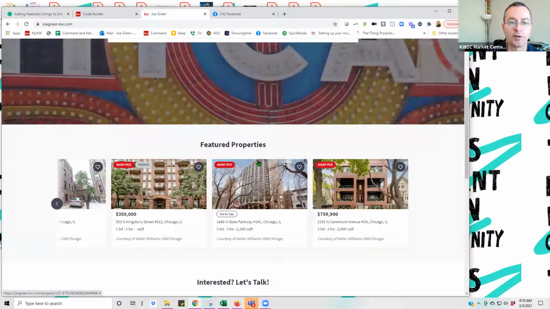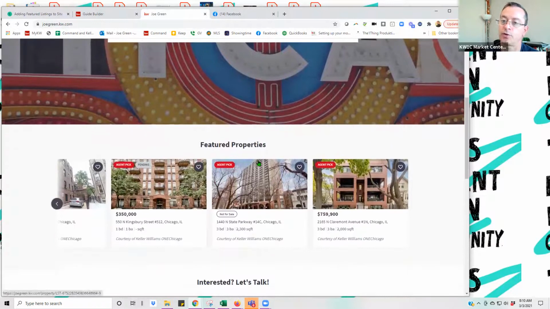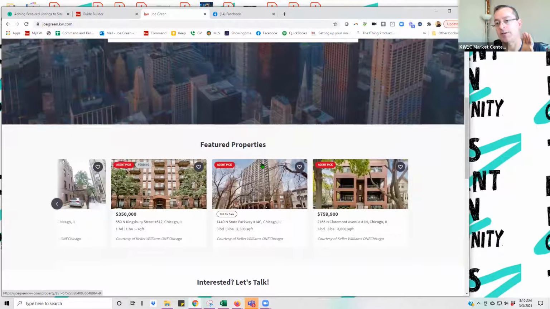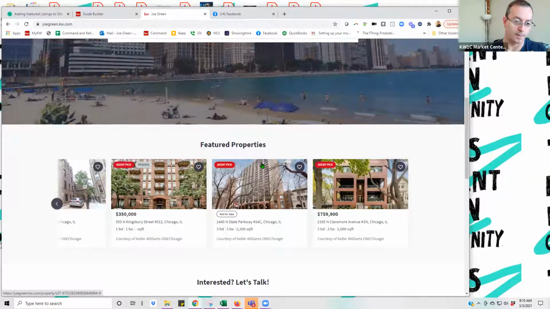All right, so again, to recap, this is what we're looking to add to our website: the featured properties. He went into an advanced topic on collections, which we'll do in a future session. Collections basically is a collection of properties that you can save on whether it's your mobile app or the website so that your clients can see it. So you can create a collection for Andersonville homes that you like, or Uptown or Lincoln Park or Lakeview or whatever. You can create those collections. You just would want to monitor them. So that's what I wanted to go over today.